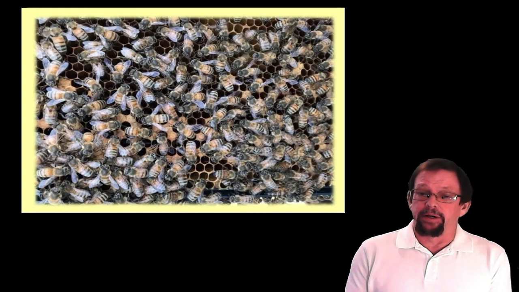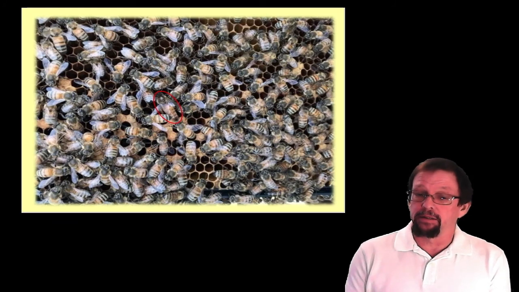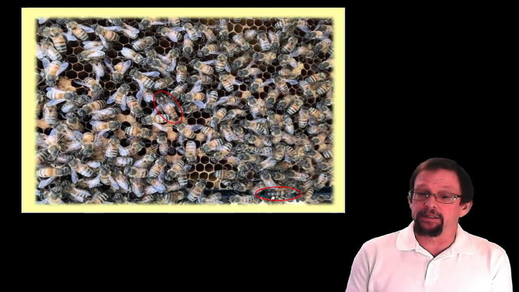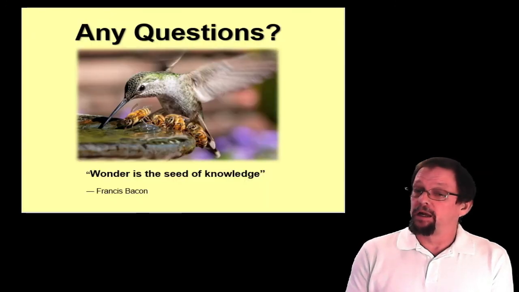Our last scenario: when I was discussing queens, I mentioned that there was normally only one queen in the colony. Well, there she is. But in this scenario, there's actually another queen. This is where marking your queen really helps you out. This is most likely a mother-daughter combo. The daughter came back from a mating flight and did not kill her mom in the process. So marking your queens helps you identify what's going on in your hive. Are there any questions?